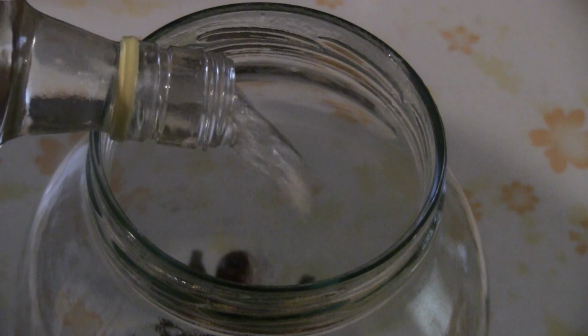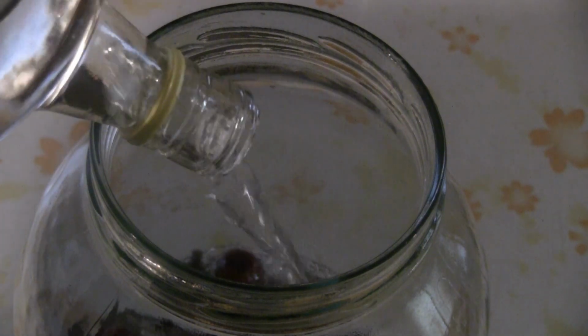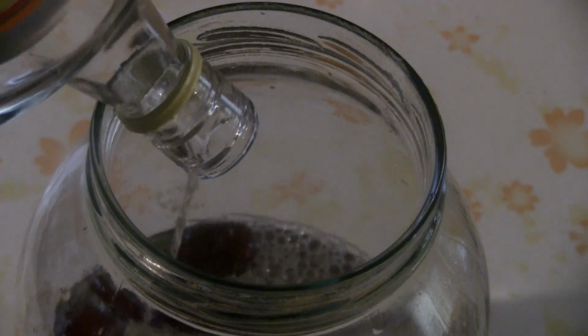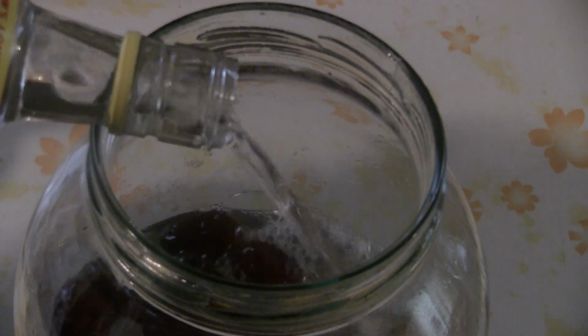So what this does is actually helps the flavor of the gin. So the sweet berries actually make this gin sweet, so it's a unique taste. So I like to drink this gin chilled. I drink it neat. In other words, I don't add water or any other kind of drink to it. It's just straight up with some ice. You can drink it warm. You can also serve it in soup, Chinese soup, or you can mix it with other liquids, but generally I just like to drink it straight up.